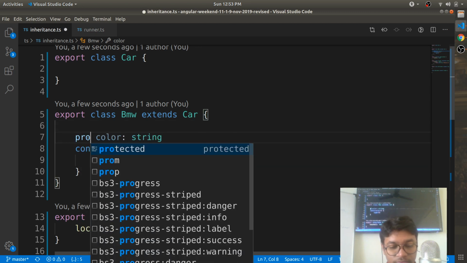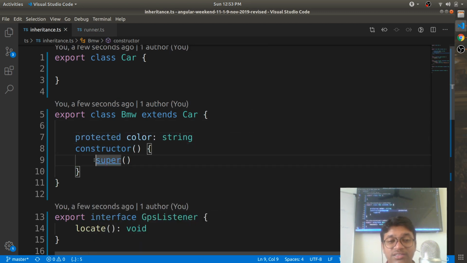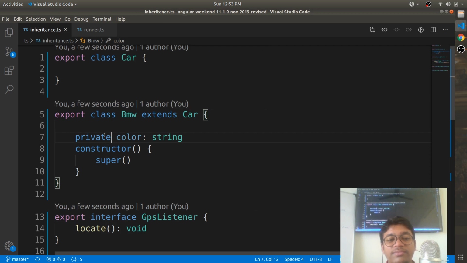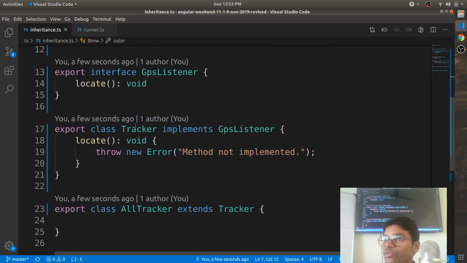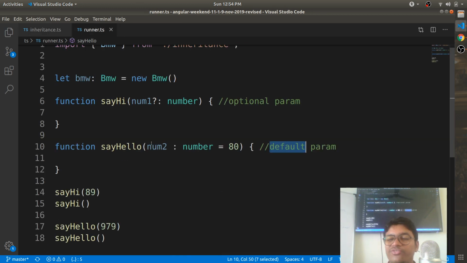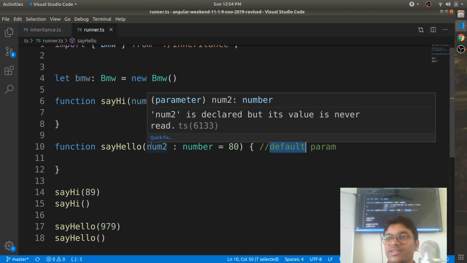Protected, within the inheritance. Child class can access this. And the private within the class only. Protected within the inheritance. Getting that? Well, you're not going to use this as much. But interfaces, at the time of your life cycle, you are going to use, and optional you would be using frequently. Optional params and other things.